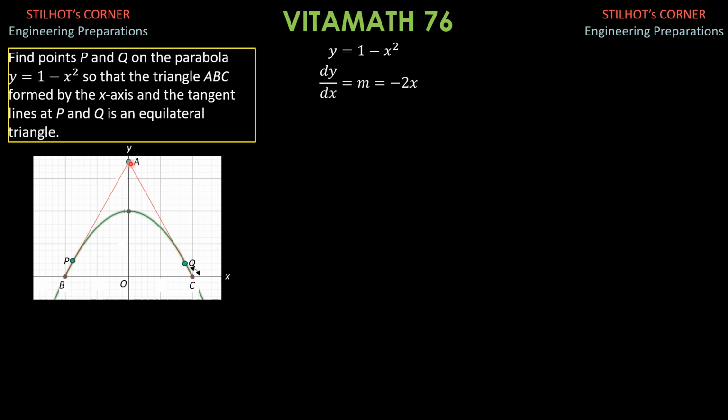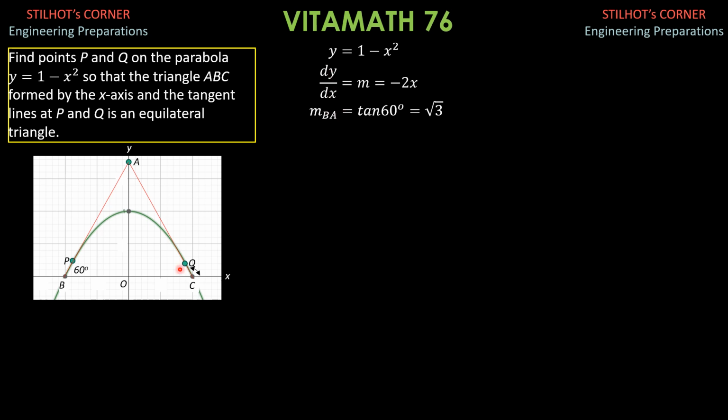So since BA is one side of this equilateral triangle, and by symmetry, the angle that BA makes with the positive x-axis, counterclockwise, is 60 degrees. The tangent of 60 degrees is the slope of BA. So because that's 60 degrees, the slope of BA is tangent of 60 degrees, which is positive square root of 3, and that is dy/dx here.